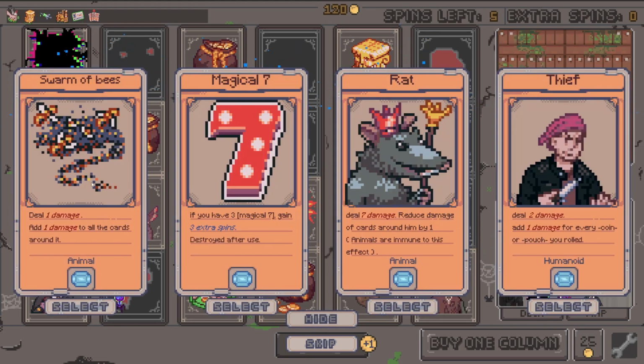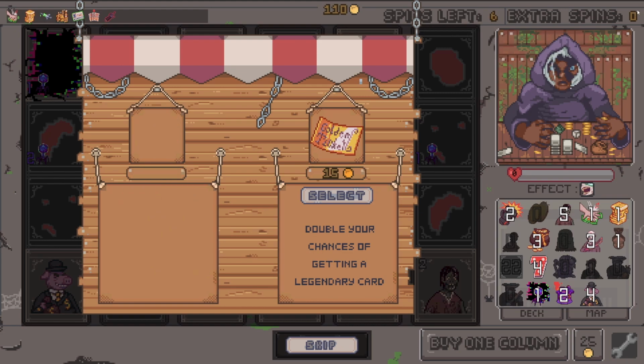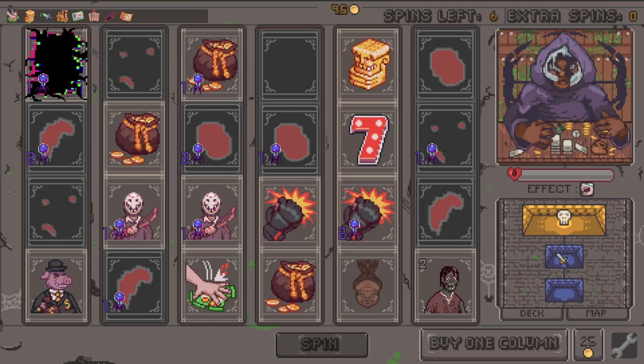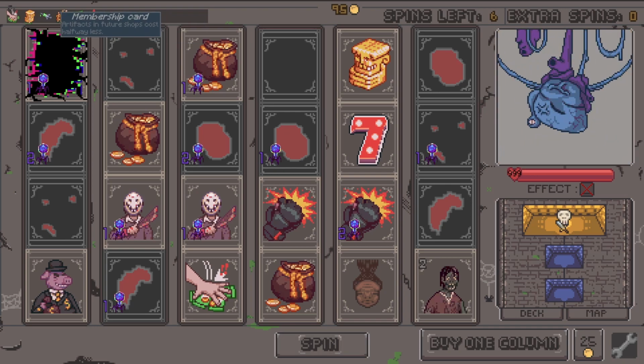Magic 7. I'm gonna take another one just to try and up the odds. This is what I want. 6 spins. Yes, because we haven't got any extra spins anyway. Doubled your chances of receiving a legendary card. Sure. I don't think that helps in longer, and like future shops, but we'll see.